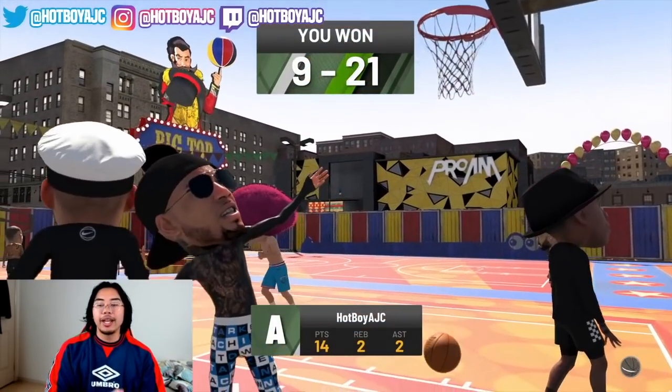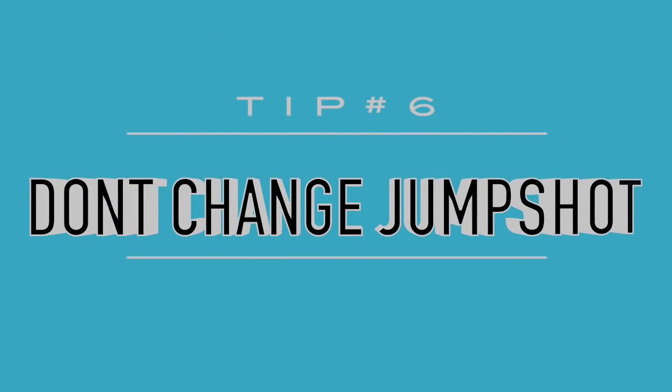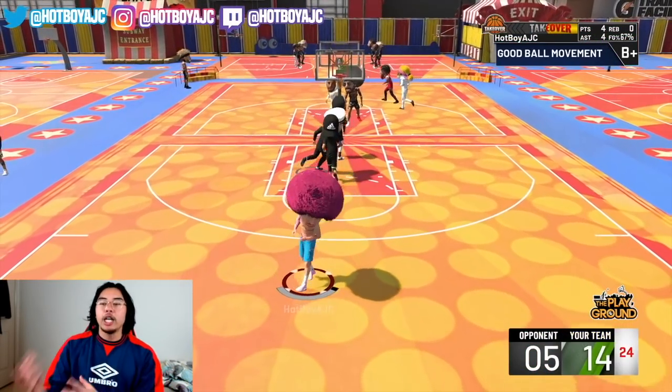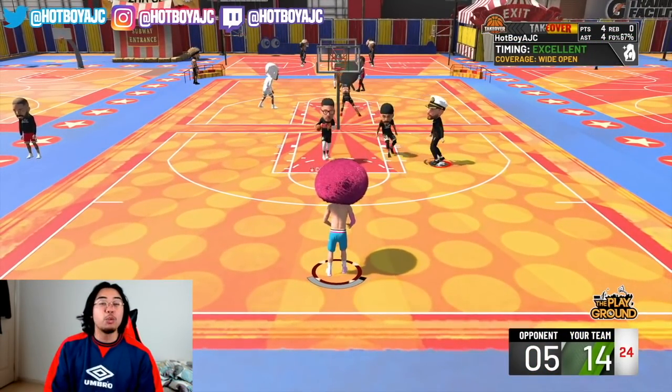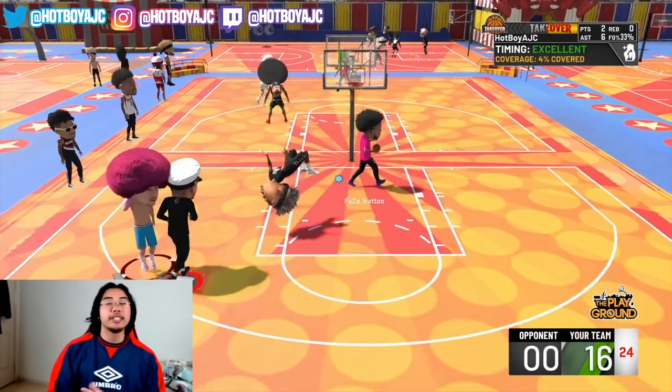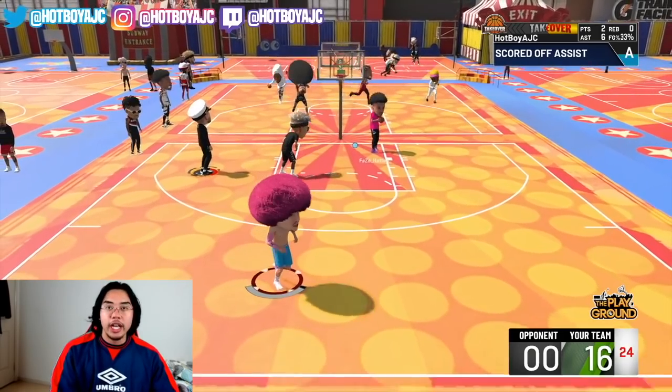Okay, so next one, guys, the 6th one is don't change your jump shot too fast. Okay, so there's 2 different meanings to this. I do make a jump shot, like, at least once a week, something like that. Now, if your jump shot feels a bit weird, it doesn't feel the same, then you can change it. I understand that.